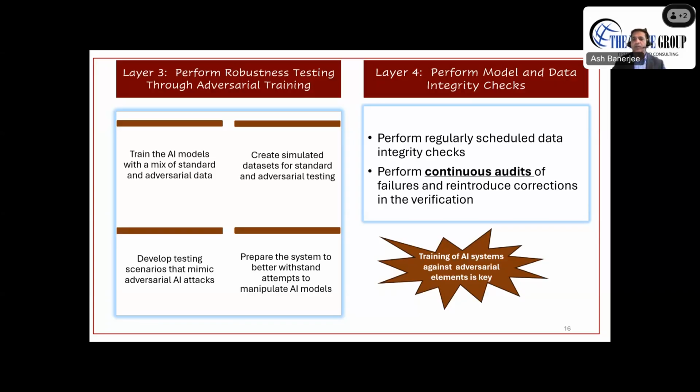Model integrity issues are very hard to detect, and the only way to perform model integrity checks is to make sure that your models are audited on a regular basis. You execute your AI applications to make sure that the outcome you're getting is exactly what was expected. If the outcome is differing, then you know that something is wrong. So periodic monitoring and auditing of the models and the data is necessary. I'm going to pause here for a second and see if the audience is able to grasp this before we move on.